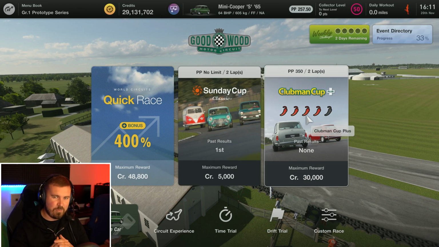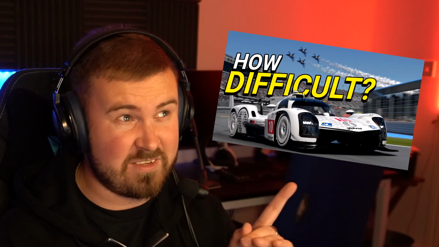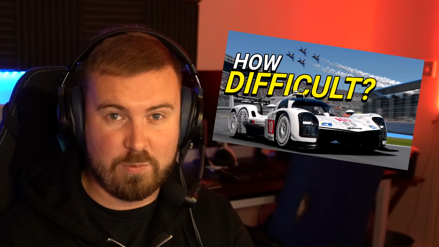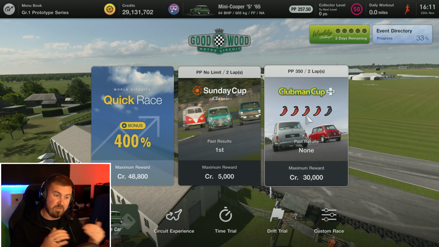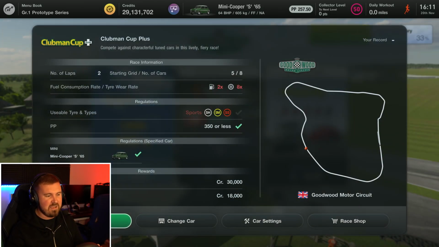Now, I say higher prize bracket, this is only 30,000 credits, sure, but it's just something a little bit different, and it's not right up there at the top of the pecking order, because there are some more difficult races, like the one in this video that I've also looked at and will be looking at further down the line, so I don't really want to conflict those with these. So we'll see what we can do in the Mini the first time round.